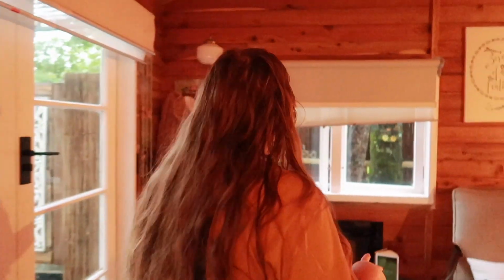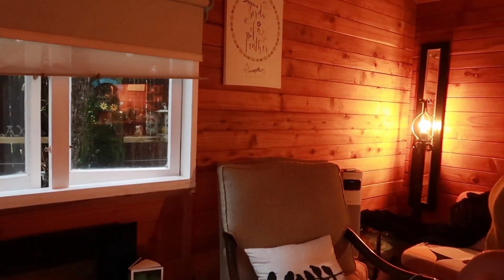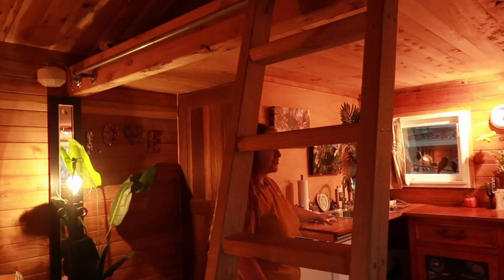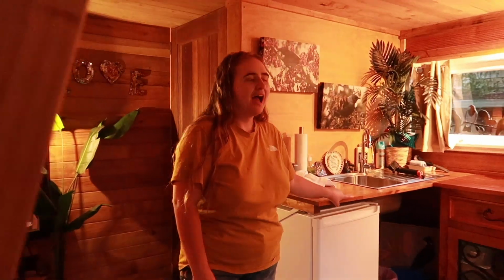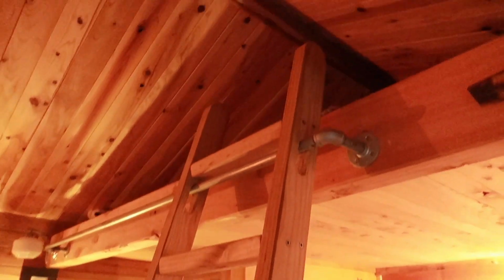It's time for an Airbnb tour. It's actually a tree house, so you've seen the outside, and then here inside we have the coziest little fireplace, and then we have an armchair, a pull-out bed, and then over here we have the kitchen, which is so cozy, and then through there we have a composting toilet, which we stayed in a place with a composting toilet the other day and it was dreadful. That toilet is lovely, it doesn't smell at all, we love it. And upstairs here we have the bedroom, but I've just been up there to do a TikTok tour, so I'll take you up there later and you can see it then.